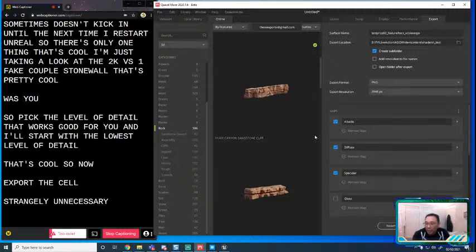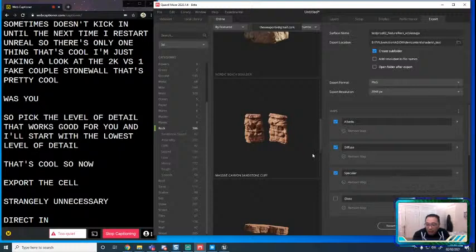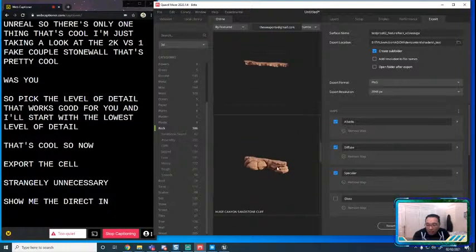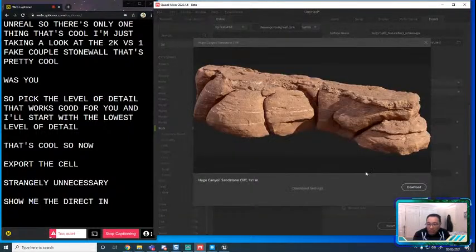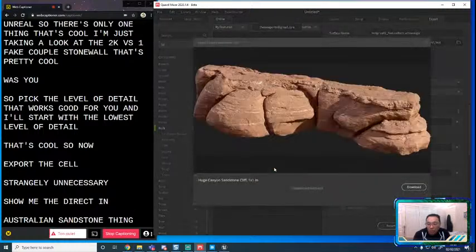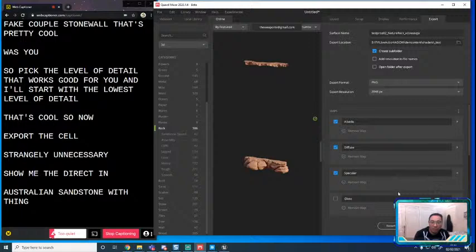Surely there's a way of going direct in. Okay, let me just try this huge canyon sandstone cliff thing. Okay, so now I'm going to download into my main repository, it looks like.